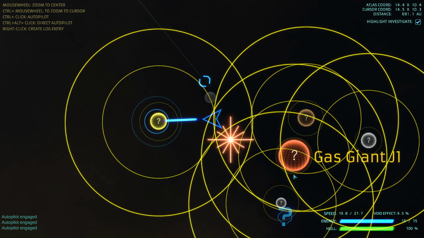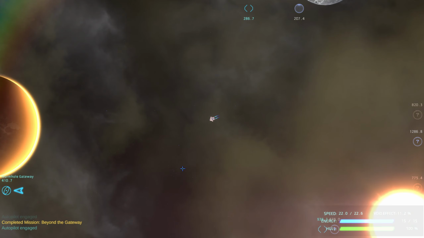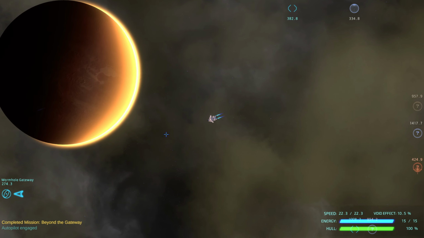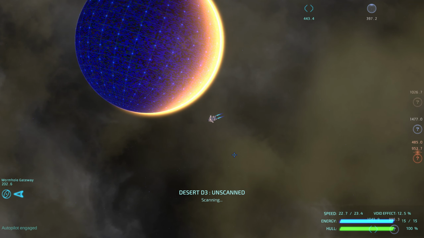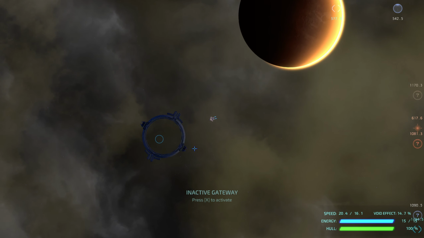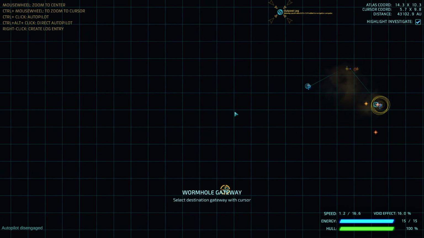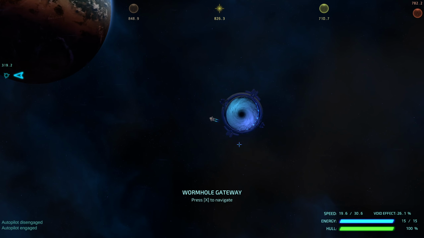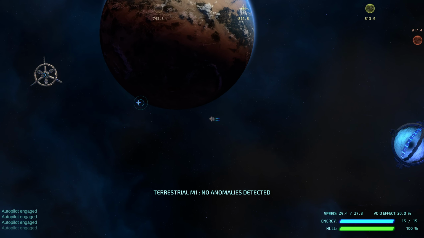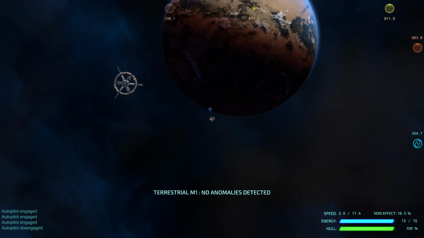I should probably just explore those planets because I gotta go over that way anyway. Ooh, piece of candy. Perfect. Perfect! Let's get by close enough to scan it. Head to our gateway. Seleno, after a little bit of an adventure.